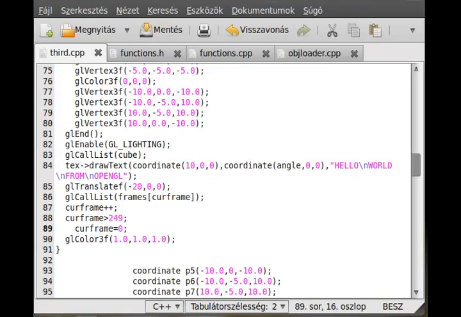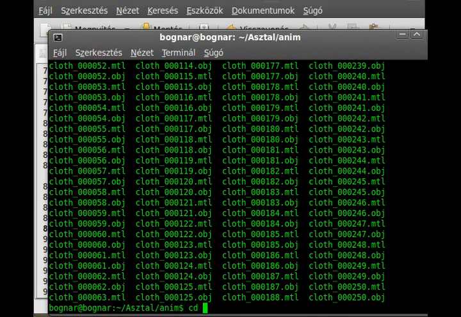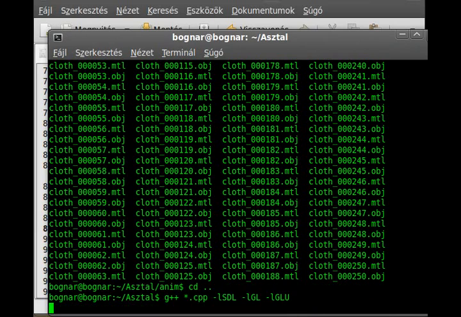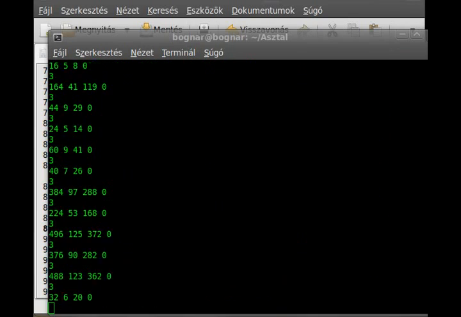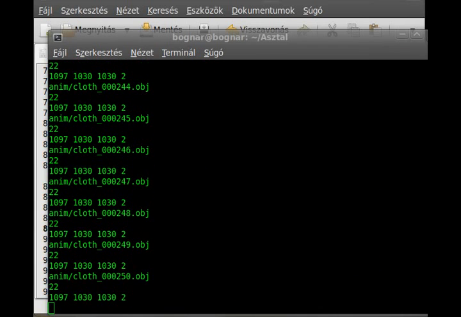Okay, I just get a terminal and I go back to my desktop and compile it. I hope there is a compile command right here. I don't want to type it, this is a very long command. Okay, it seems that it's compiled. It's not guaranteed that it will work, but at least it's compiled. Okay, and now as you can see, it's loading the animation right here.